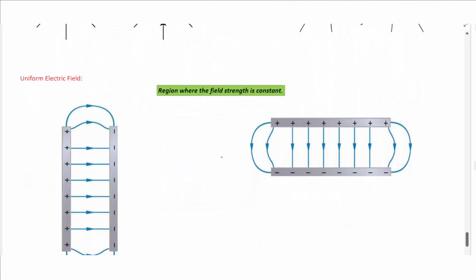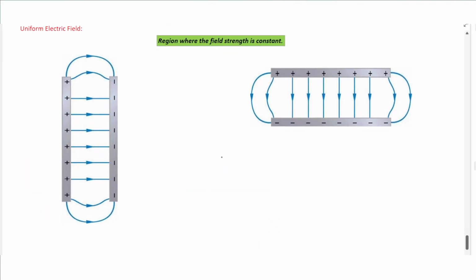To make a uniform field where the strength is constant, we need the lines to be equally spaced at all positions. So a uniform field would look like parallel, equally spaced lines. To create that field, we need two flat plates that are oppositely charged, one positive and one negative, and the field will be parallel, equally spaced lines from the positive plate to the negative plate. If you have a positive charge in the middle, it will move with the field. If you have a negative charge in the middle, it will move against the field.